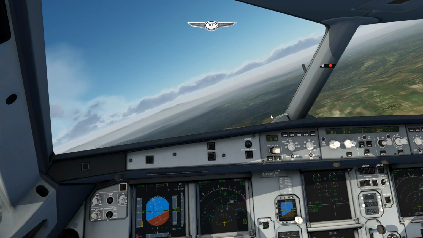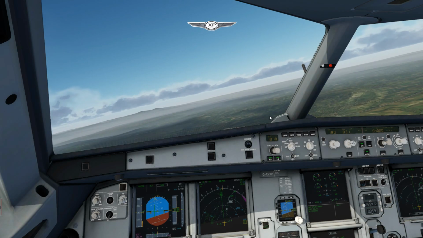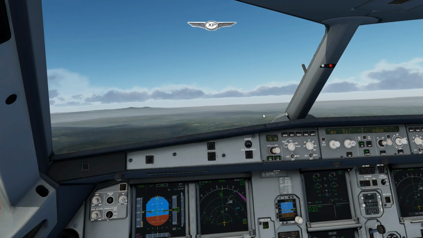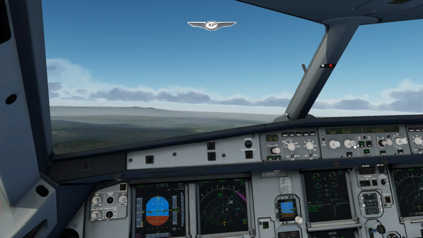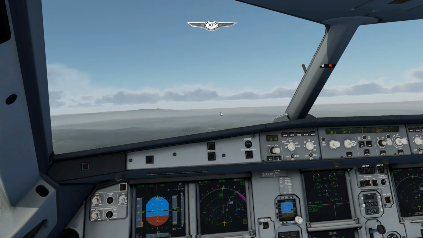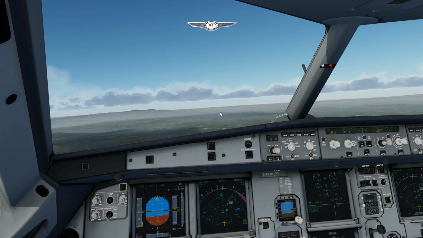Alright. That's good. And we're about 25 miles outside of the airport. We should be picking up the localizer soon. There we go. If not, we're going to have to do a visual landing on this, but hey.